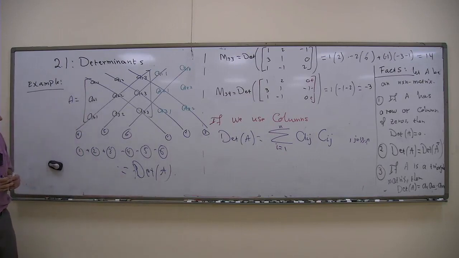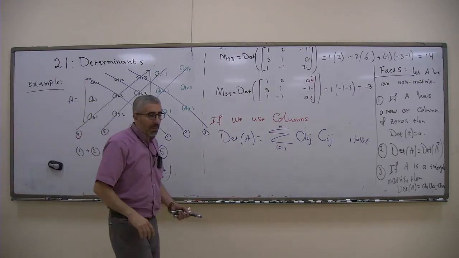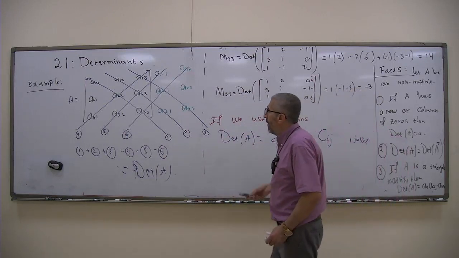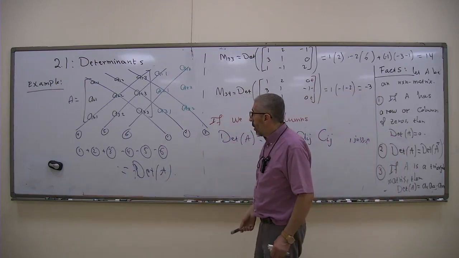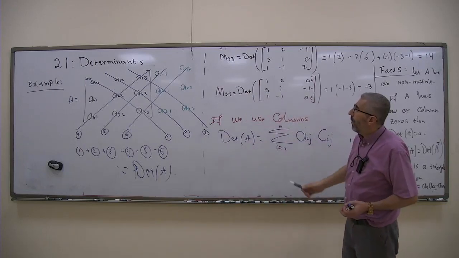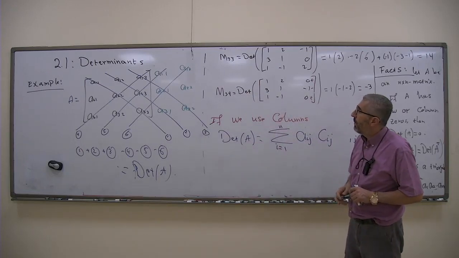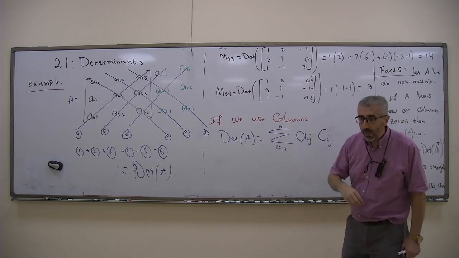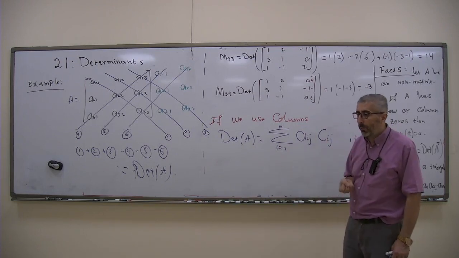Okay? So this works, but only for 3 by 3 matrices. So that's the reason I don't like to teach it. However, if you like to use it, that is fine. All right. So that's it for today. Next time, we are going to talk about more ideas that will help you compute the determinant.